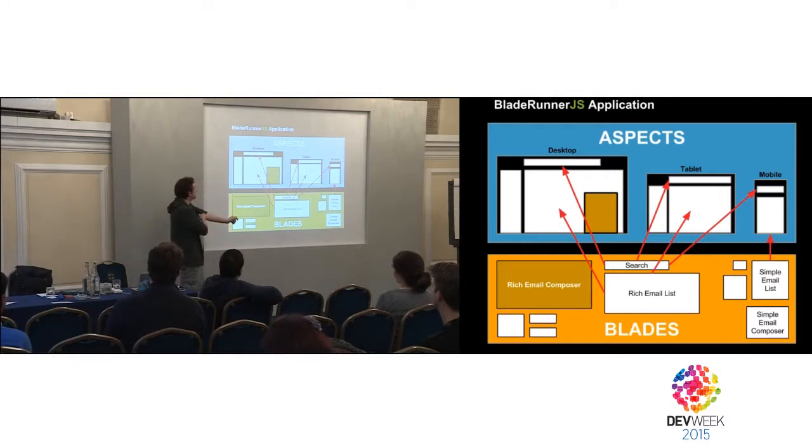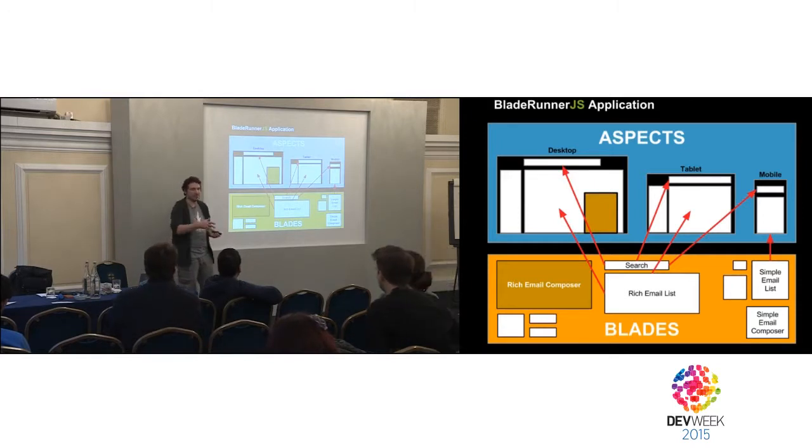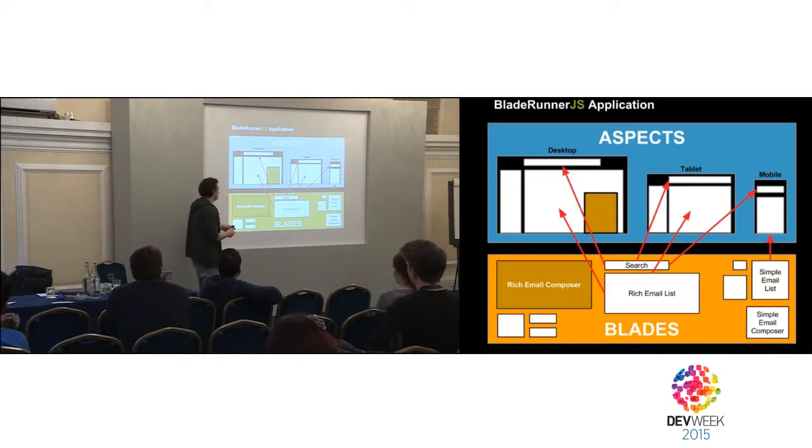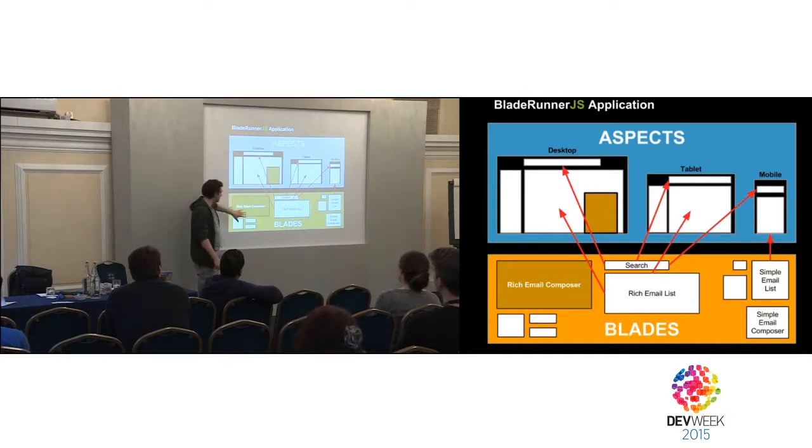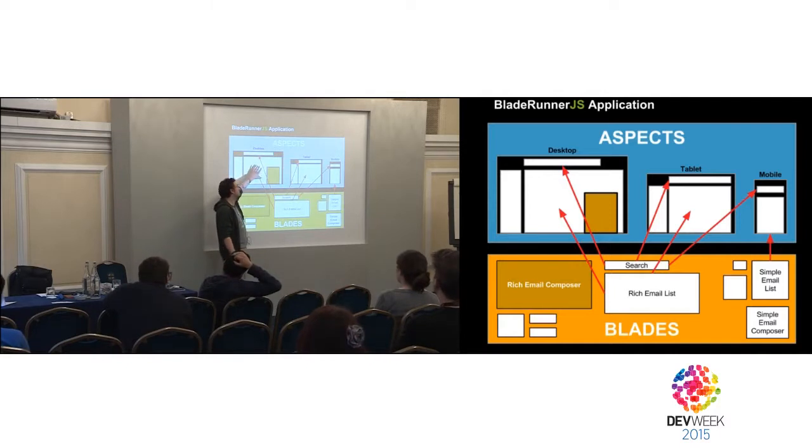So it could be that you do some sort of browser sniffing when you serve up your application and you identify there's a desktop, a tablet, or a mobile. Or it could be that you've got some sort of login and you identify that a user has permissions to see all these extra features. But this is an example using the browser sniffing example. So if this is Gmail again, if there's a rich email compose feature, really that's only suitable for the desktop. Processing power, screen real estate, and so on.